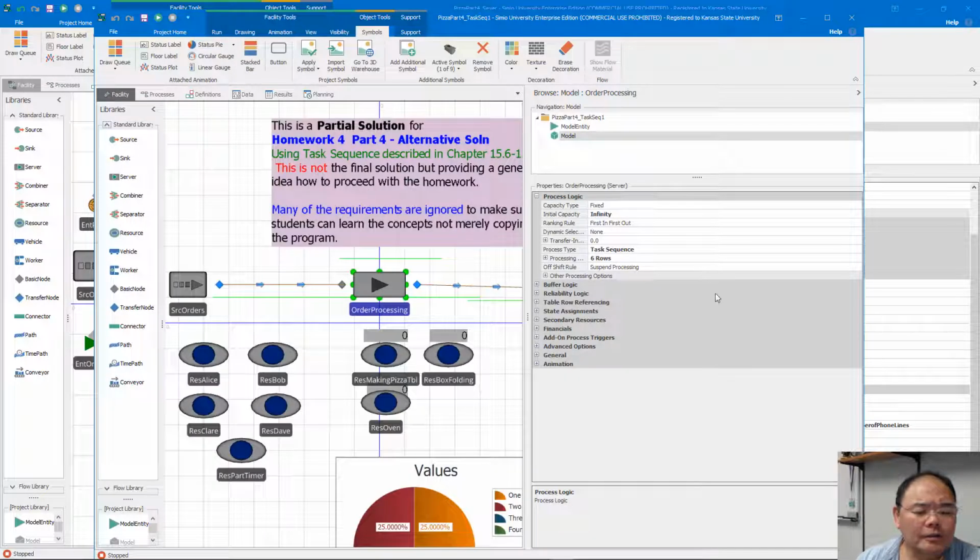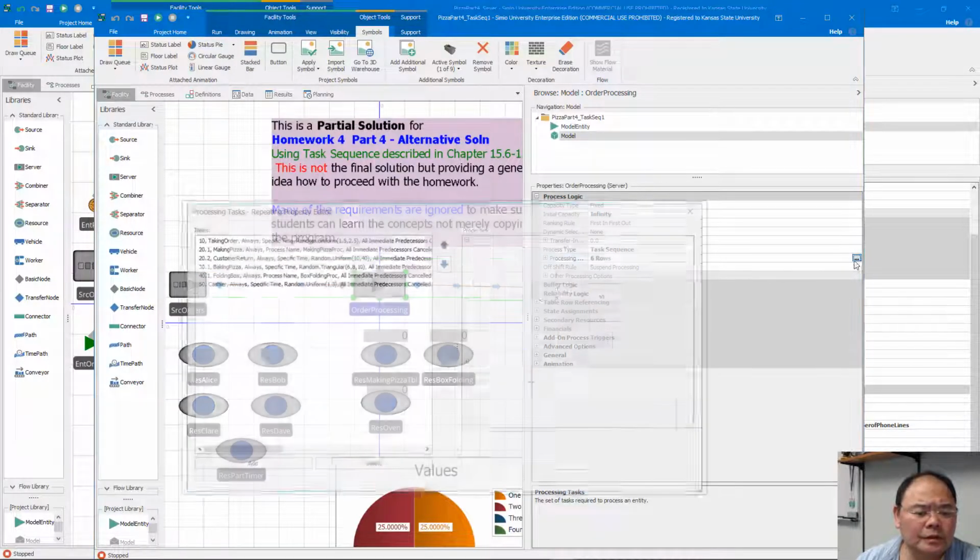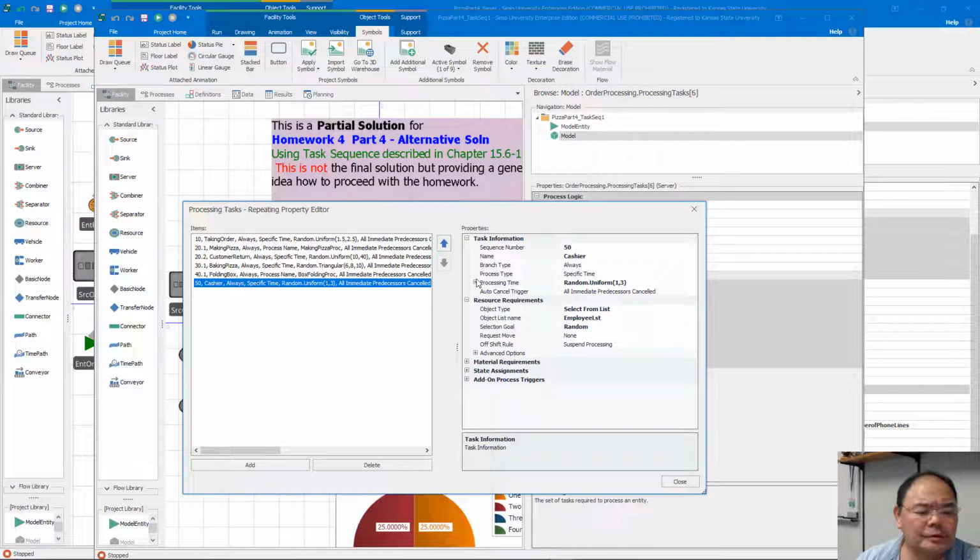And finally, we see the last portion, the cashier. The cashier is selected randomly from a set of resources from the employee list, and the processing time is 1 to 3 minutes, or 1.5 to 2.5 minutes.